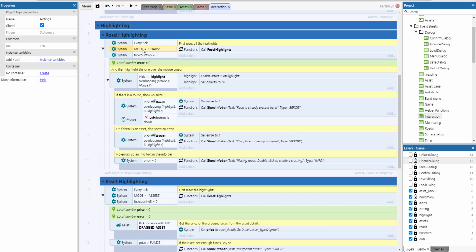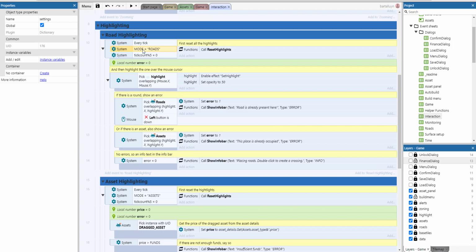It can be none, which is just the game being idle and doing some menu interaction, for example. But when it's set to roads, we're actually creating roads at that time. So the menus and everything that's going on here needs to take into account that at that time we're creating roads. And we can use that, for example, here when highlighting.